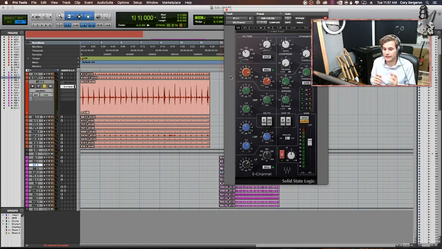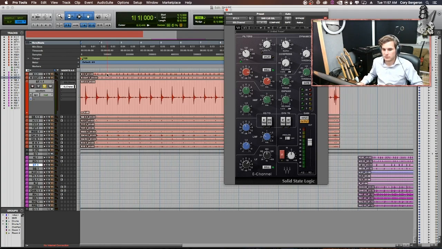What I'm hearing is on the snare top mic, there's a very minimal amount of bleed from the hi-hat. So it gives me the freedom to really crank the top end and get that snare sizzling without introducing tons of unwanted bleed into the mix. So let's hear that in the track, not soloed.